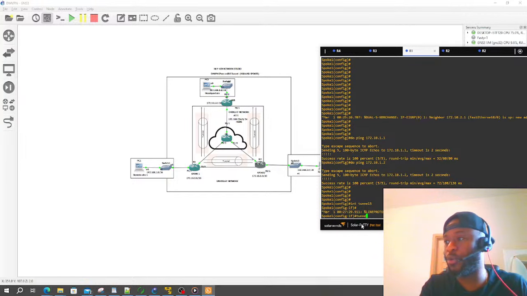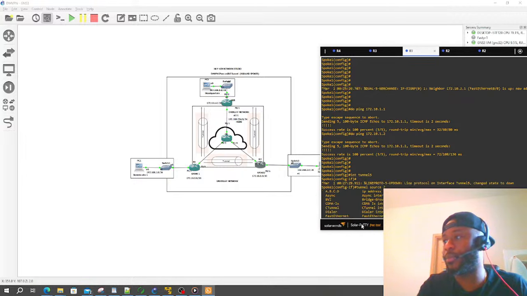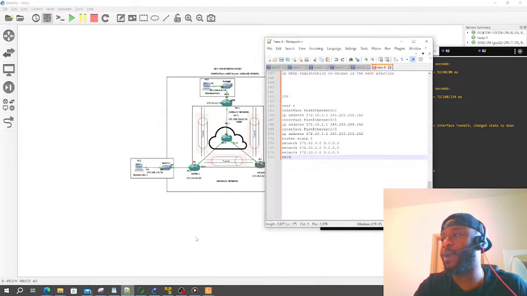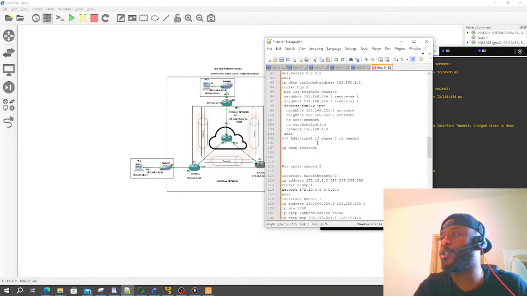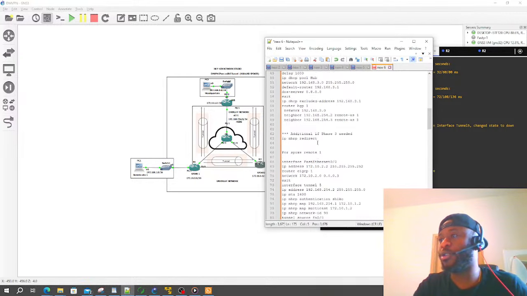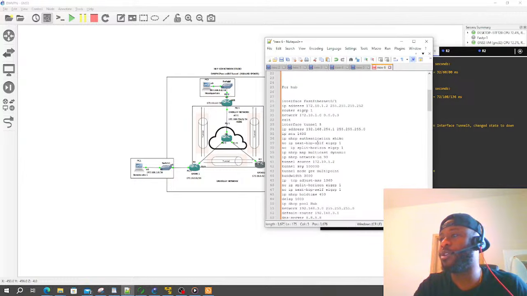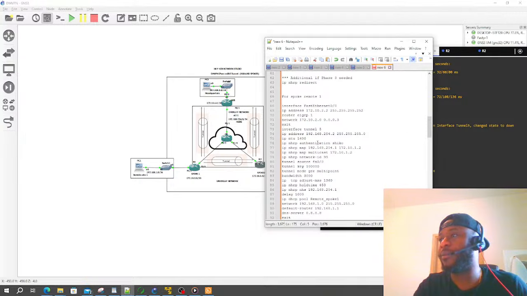For the tunnel source, you can use the interface, but you can also use the IP address. For guidance, I could just copy and paste all this, but I don't want us to do that. We should just go through it together, so no one makes any mistake.